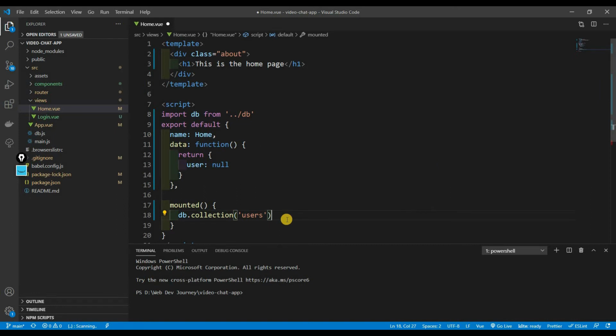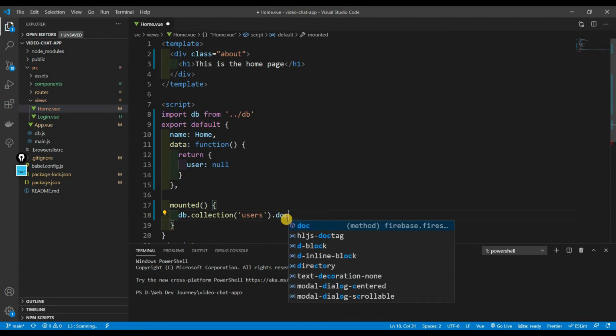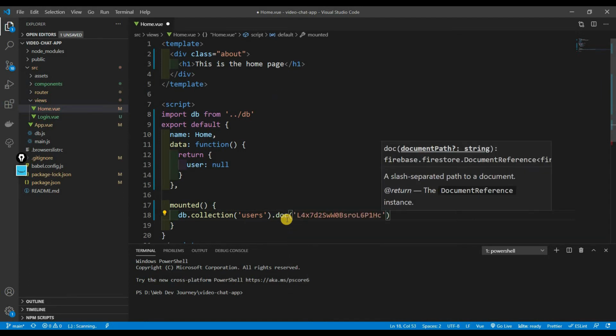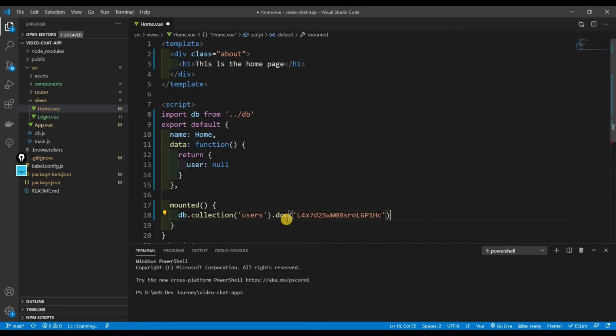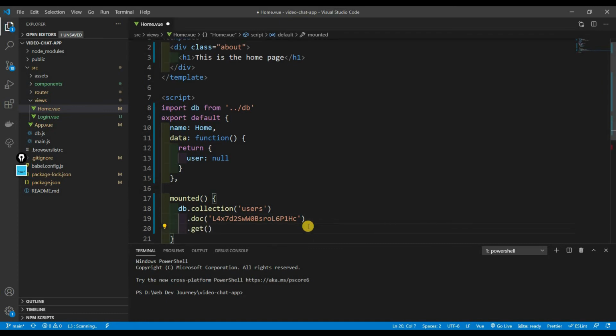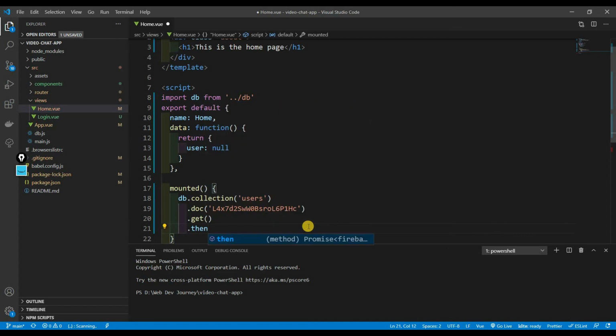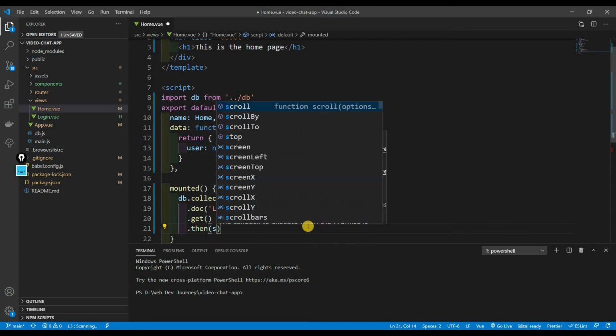Once we have that db.collection users, I want to grab the doc. Remember, this is a doc of this user ID. Now I'm going to get all the data from that, so for that we're going to put in the .get method, so that way we grab all the data for this document right here. Matter of fact, let me just put this in another row so it's a little bit easier to see. All right, now that we have the information for that document, it provides us a promise. So I could say .then, and it's going to give us a snapshot.